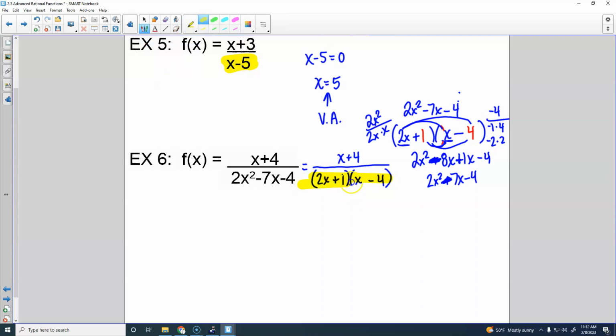So, a short factoring review, I've got 2x plus 1 and x minus 4 in the denominator. That's where my discontinuities are going to come from. That 2x plus 1 is a little more complicated than the ones we had before, but you're just doing 2x plus 1 equals 0. So you would subtract 1. So 2x would equal negative 1. And you would divide by 2. So x would equal negative 1/2 for that.